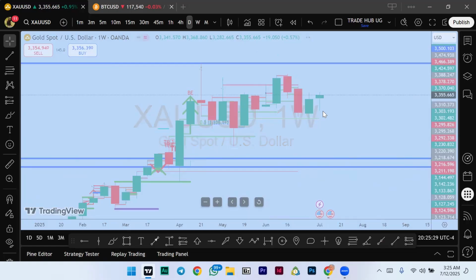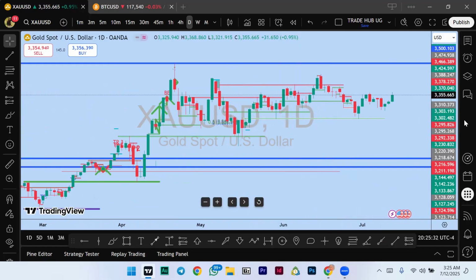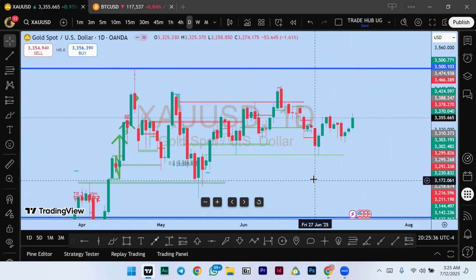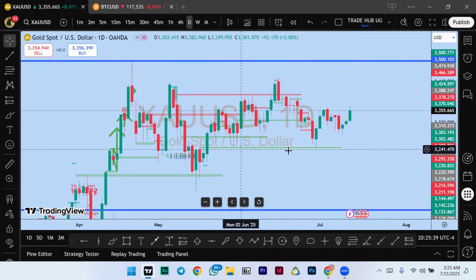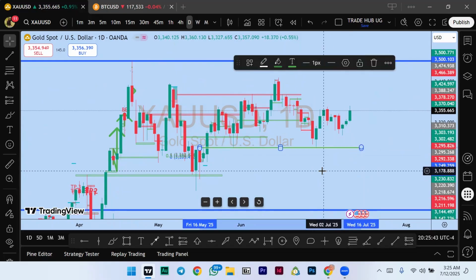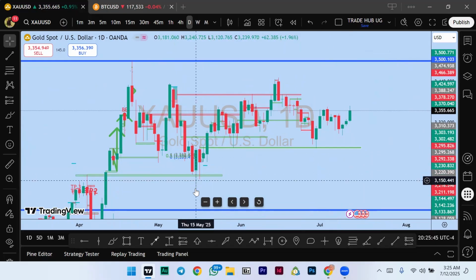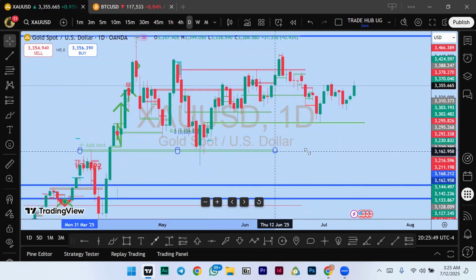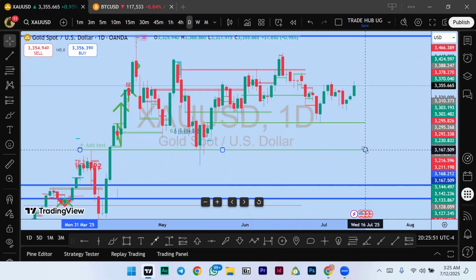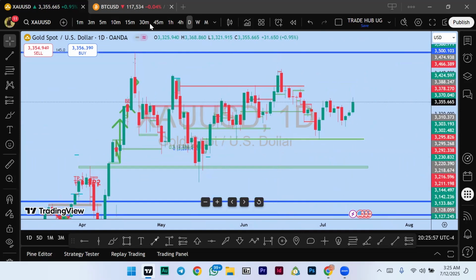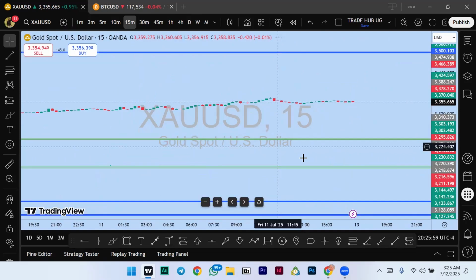Let me first switch to a daily time frame. I first see if my targets might align with what I'm expecting. Actually, if I'm to enter for buys, this level I retrace to. Why? Because this level is in a strong area. And again, if we are to go bearish, let's also consider this level because that's a very, very strong level. Now I'm switching directly to the 15 minutes time frame.